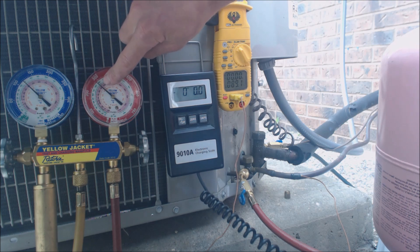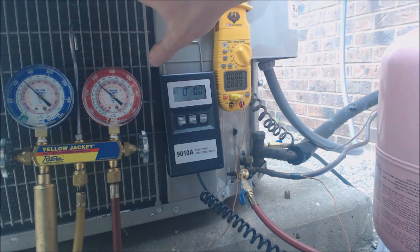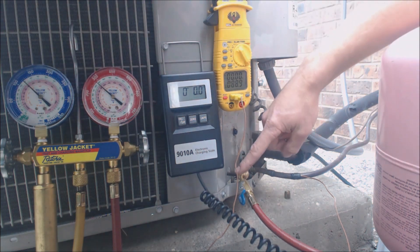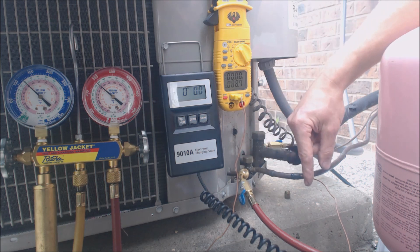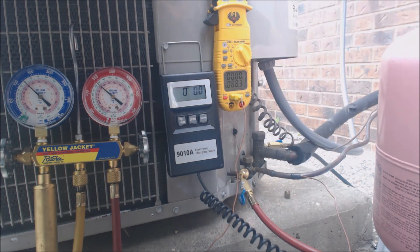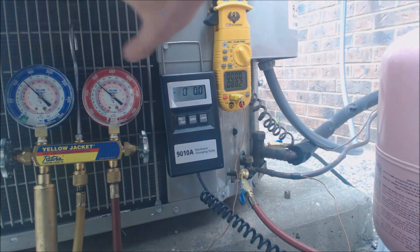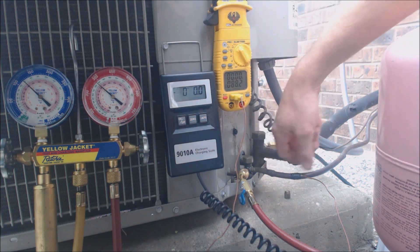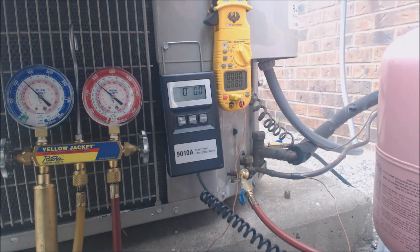Follow it down — it's at about 92 degrees saturated temperature in the middle of the condenser coil. So that's coming off the high side line right here. We also have a temperature sensor hooked to our multimeter so we can check the temperature. We actually have 92 degrees in the middle of the condenser coil, minus 88 degrees coming out on the liquid line, and we're left with 4 degrees of sub-cooling.